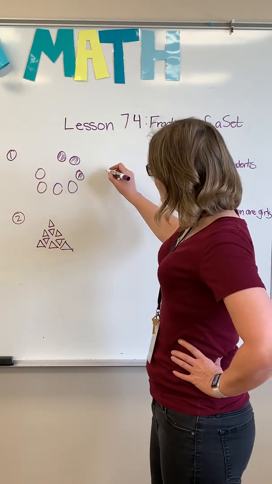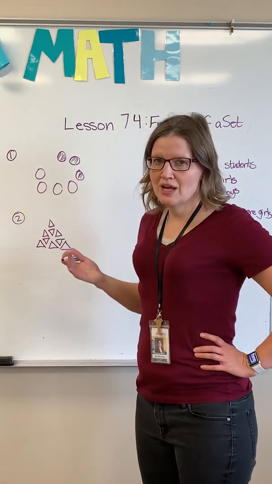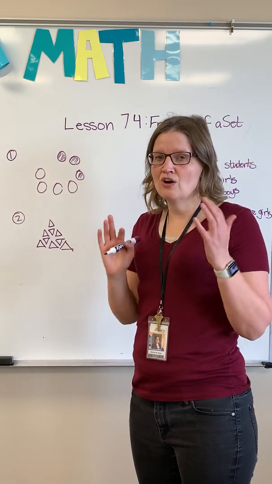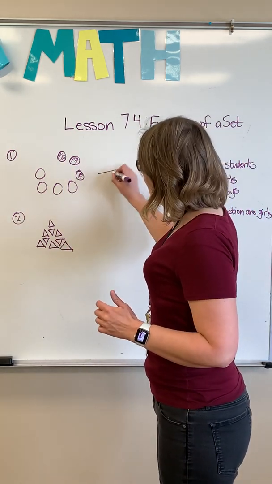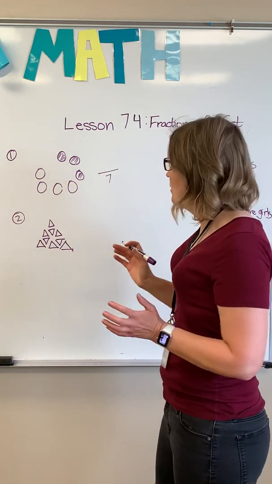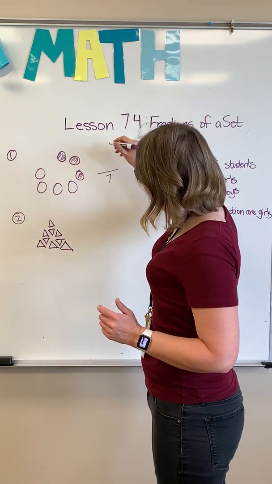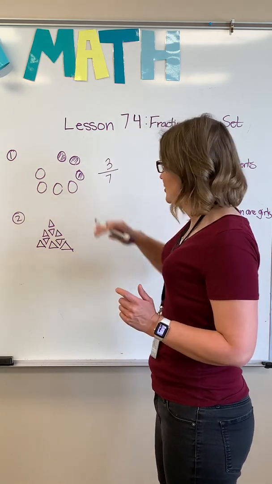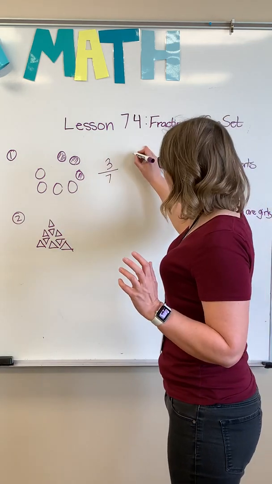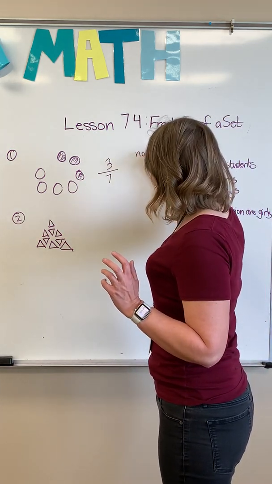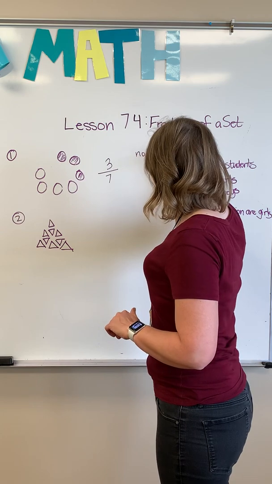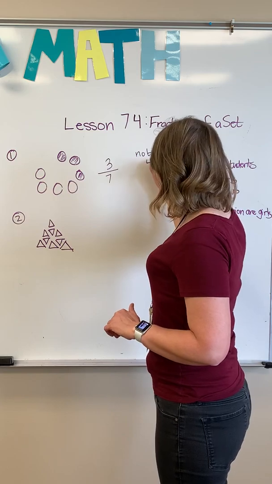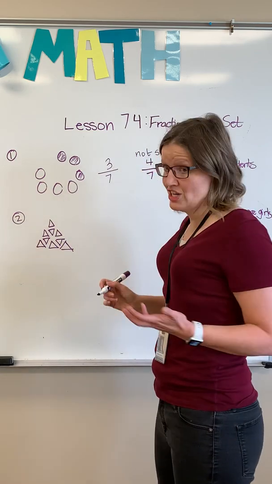So what we do is we first have to come up with what our denominator is. Our denominator is how many parts are of the whole. And in this situation, there are 7 parts to our whole, and then the ones that are shaded are going to be 3 out of the 7 that are shaded. Now, if we wanted to make another note and say how many are not shaded, at that point, we would look and say 1, 2, 3, 4. 4 from 7 are not shaded.